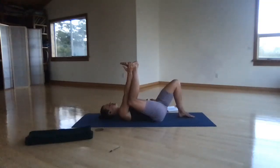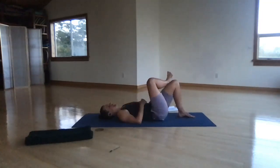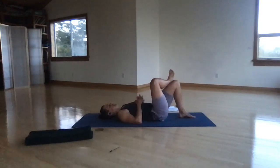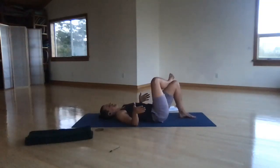And exhale. And then cross the right leg over that bent left knee as if we're going to set up for the modified pigeon pose or figure 4 pose, but we're not. Okay. So right leg crosses and sits right over that left knee. Press into the left foot and scoot your whole body just an inch over to the right.